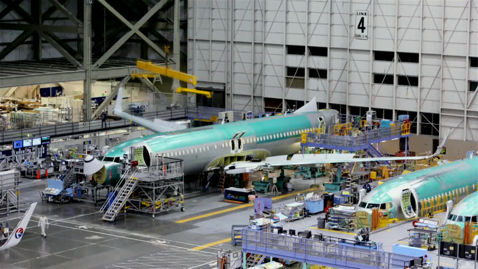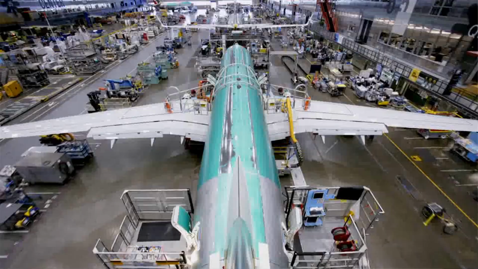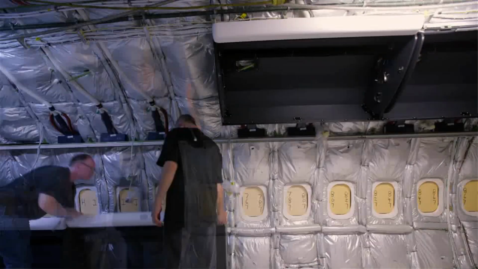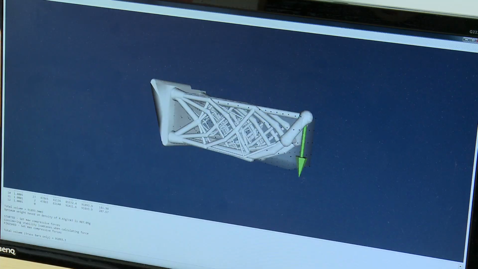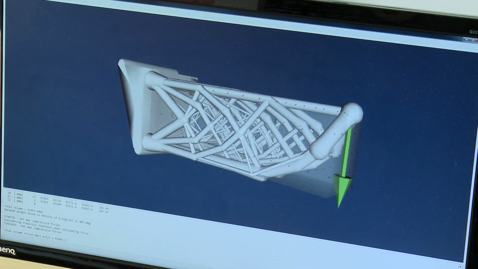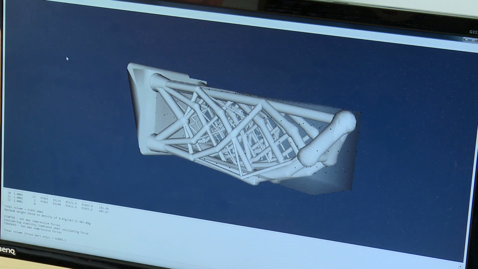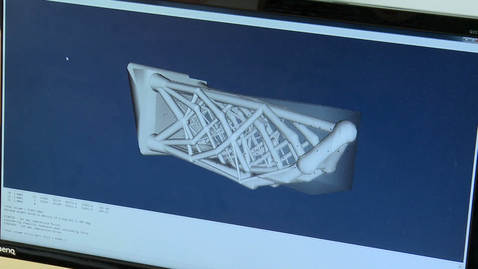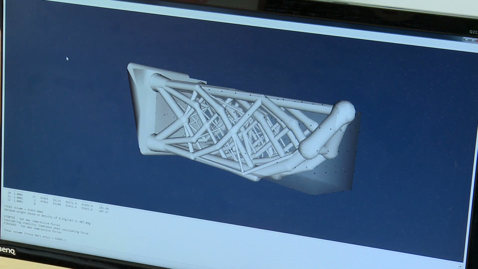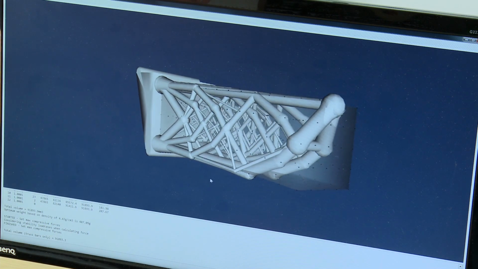The key is to keep the load carrying performance but reduce the weight. And to do that, we are exploring radically different topologies. So here what we have then is we found the topology for our bracket. What I can do is show the mode of deformation of that structure, and I can look at exactly what the form of that structure is. It's complicated, but with additive manufacturing techniques, there's no problem.